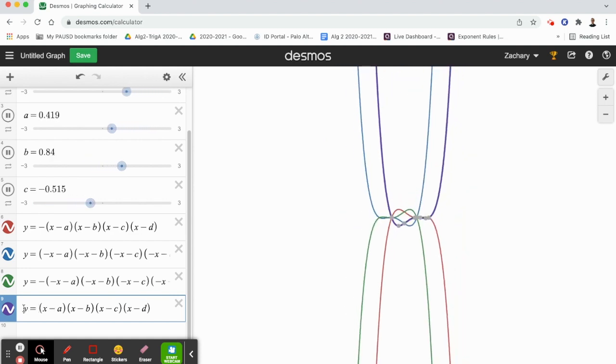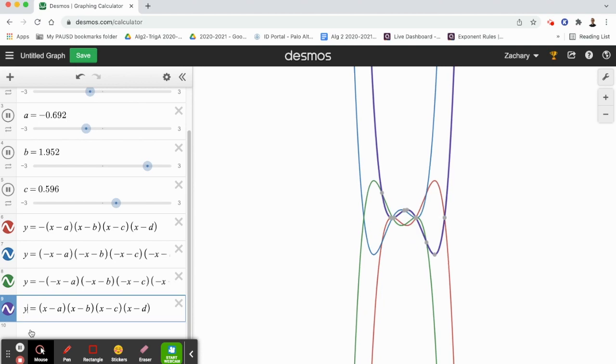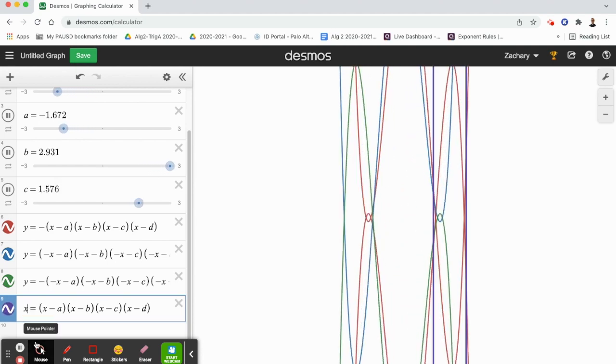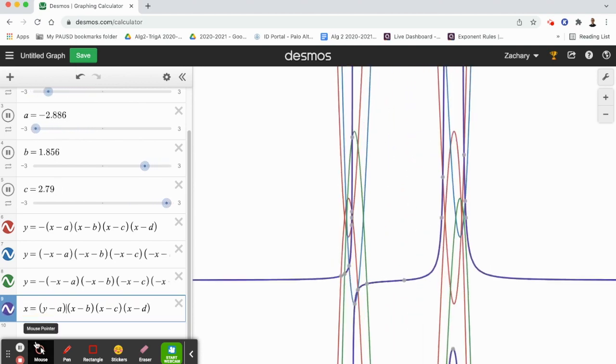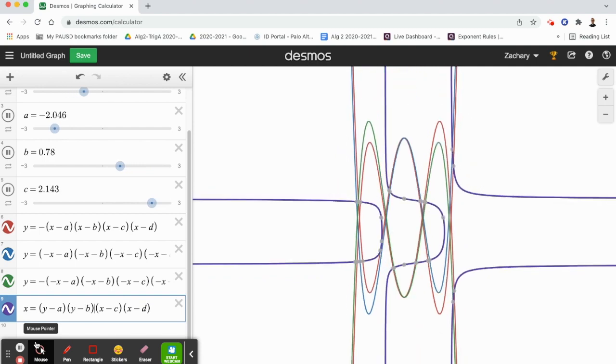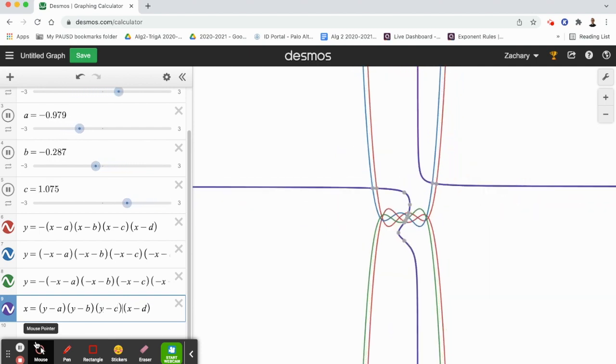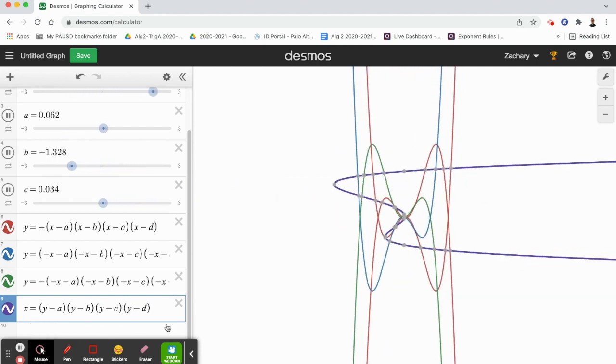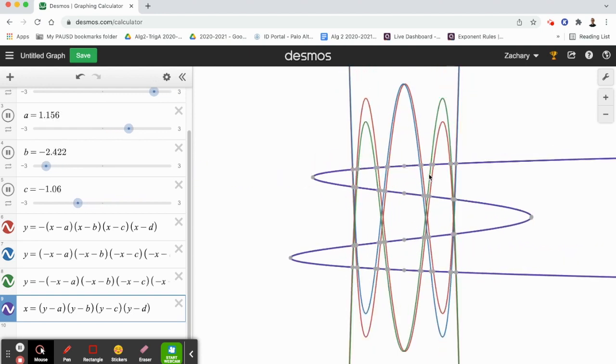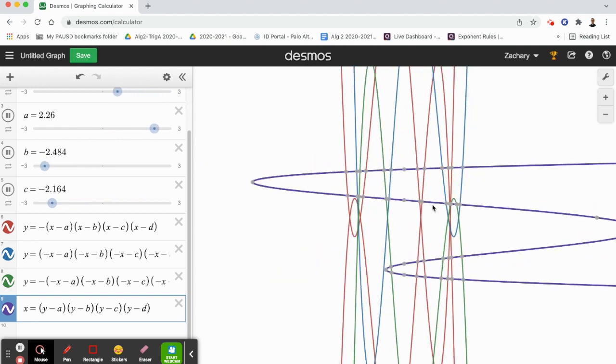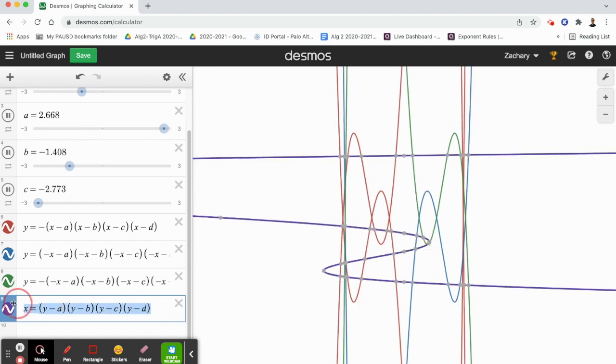Now, I want to switch all the x's and y's here. This is called the inverse of the function, which we will learn about next semester. But for right now, you can just copy me. It's a pretty basic idea. Just switch all the x's and y's, and then you get the same idea. It's just going left to right instead of up down. So I'm going to take this and create that symmetry.